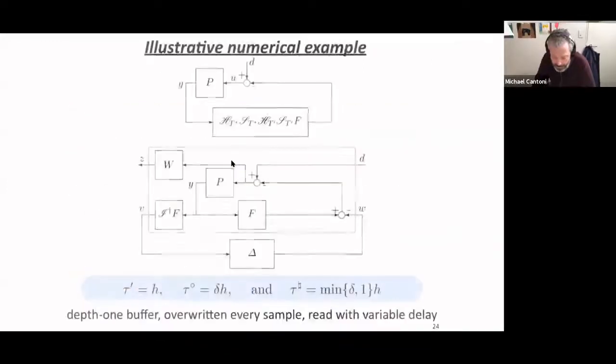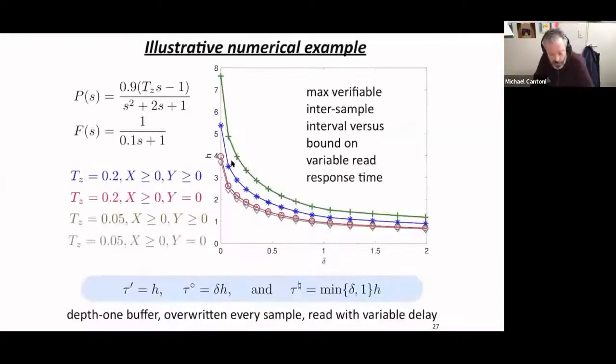But if you change the plant transfer function, then it turns out that both matter. So this is showing what happens for having both the bounded gain and passivity IQC in place. And the red one here is when you take out the passivity one. And you can see when you take out the passivity one, we can only verify a smaller value of H compared to having the passivity one in there. And how much of a difference it makes depends on the location of this non-minimum phase zero.